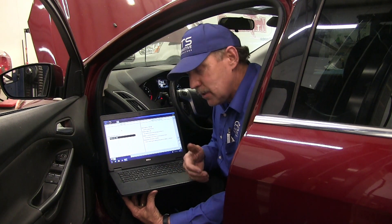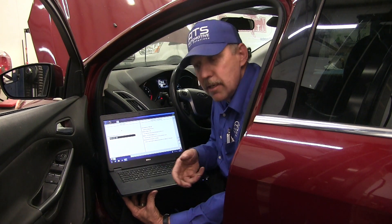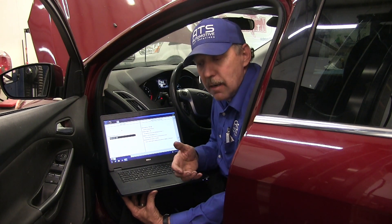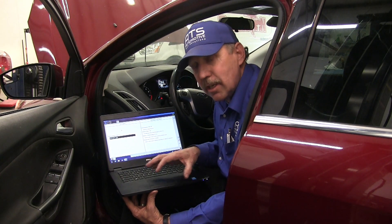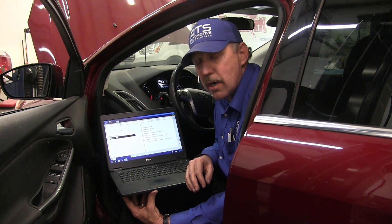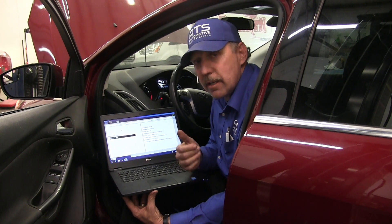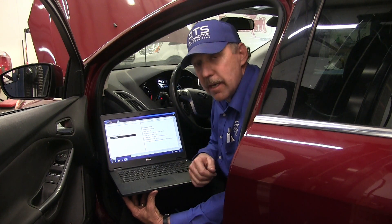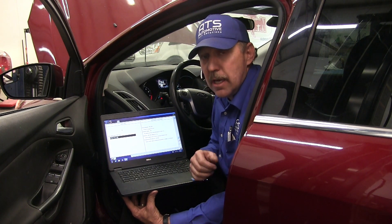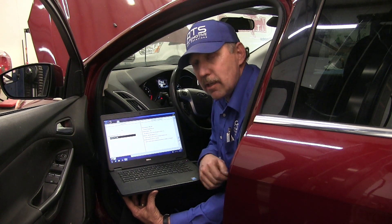If you look at a lot of the PIDs, they say it's unlearned or waiting to learn, and a lot of times this takes a while to get through the scan tool and it still doesn't really help diagnose the car. What I want to show you is a few tricks I've learned on how to diagnose this really quickly — we want to take an oscilloscope and connect it up to the transmission and to a fuse for the transmission.